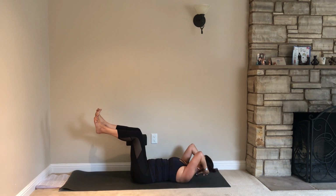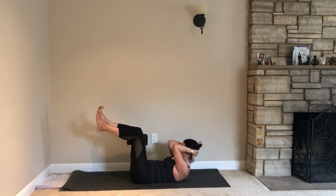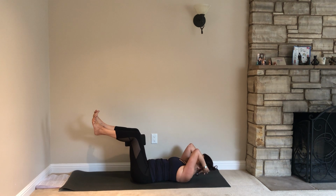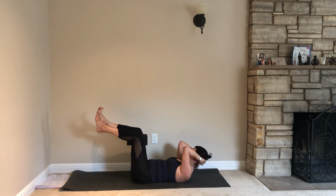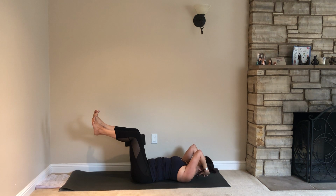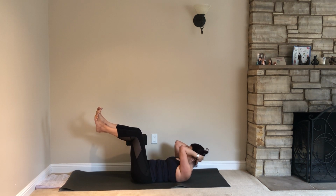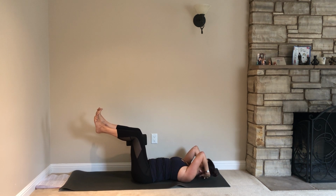Again, we inhale, exhale. 3 more. Inhaling and keeping my elbows towards each other. Exhale, ribs mostly the low ones towards the pelvis. Inhale, exhale. One more, inhale, exhale.